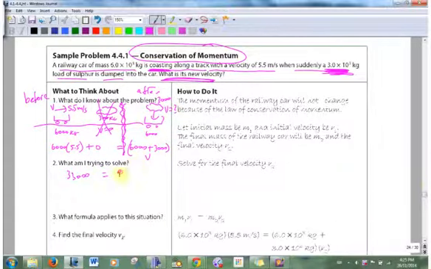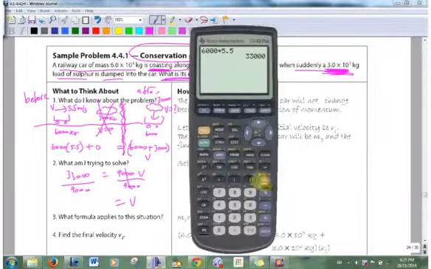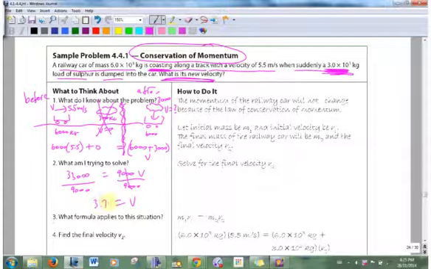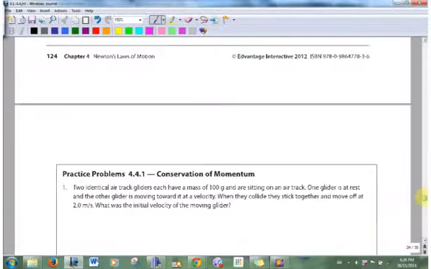And after, I have this mass, but I don't know what speed it's traveling with. So I just solve this for v. One equation, one variable. I can solve this. v is that divided by 9,000. What would we guess? Do we think the speed's going to be greater than 5.5, or should it be less? It should be less. And it is: 3.7 meters a second. Momentum before is momentum after. They've solved it here. Feel free to read it and do it their way.